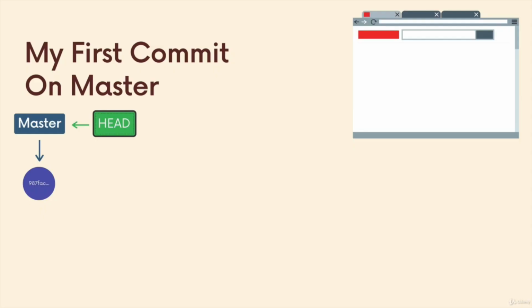I don't know, I'm out of my depth here, but it had some analog meaning in the real world. So one more diagram to make this clear. Probably won't make it clear just yet, but more practice will. I want to reiterate, HEAD is a pointer. It's a reference to a branch pointer. And a branch pointer is where a branch currently is. It's like that bookmark in a book. We can have a whole bunch of branches, and each one has a branch reference that just refers to where that branch is. So let me demonstrate this.